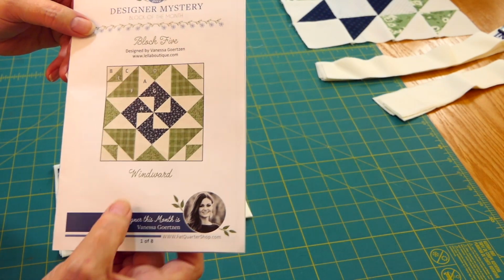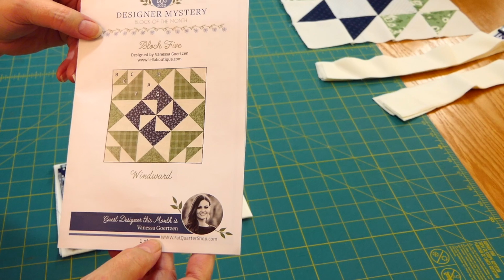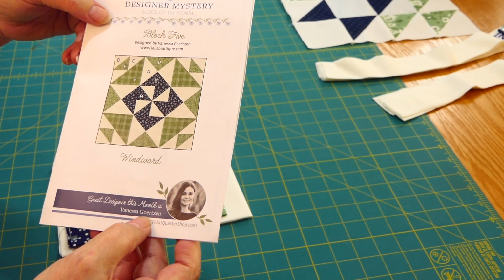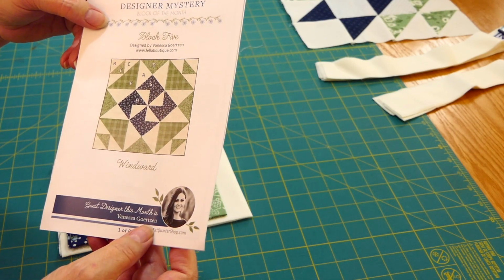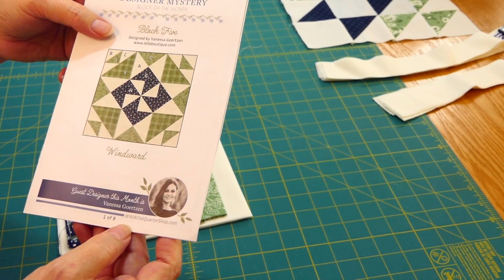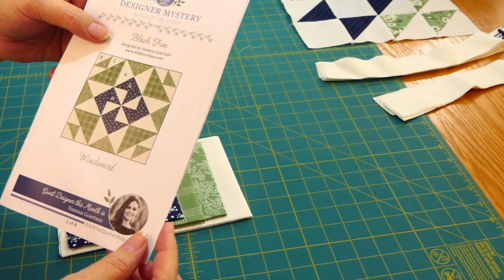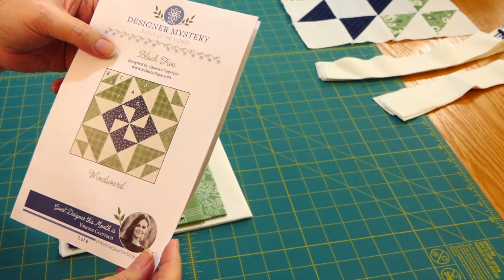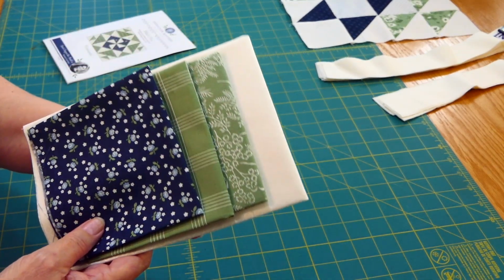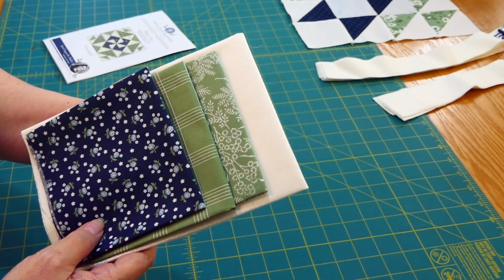This one's going to be called Windward, and it's by Vanessa Gertzen of La Bella Boutique. That's her website, and these are the fabrics we're going to use. So let me get them cut up and then we will get started.